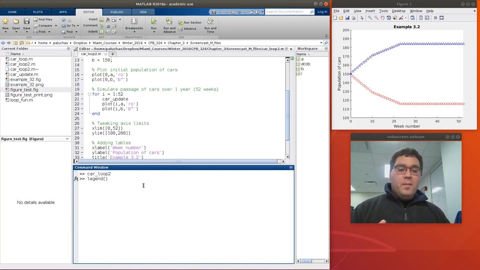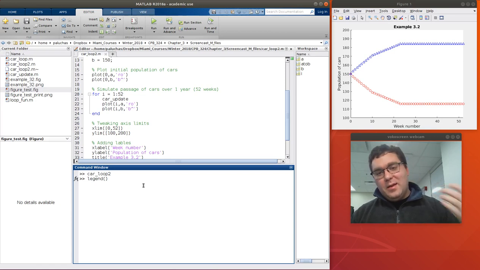And remember when we talked about plotting, we said every time we call plot and we plot a data point, MATLAB interprets that as plotting a new set of data. So when we have hold on, every time we plot a new set of data, it'll retain all of the other data currently in the figure. If we had used hold off, the default setting in MATLAB, every time we went to plot a new set of data, it would clear all the other sets off of the figure.